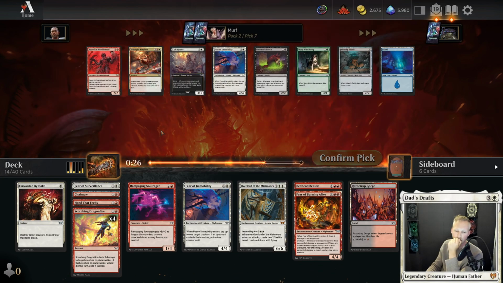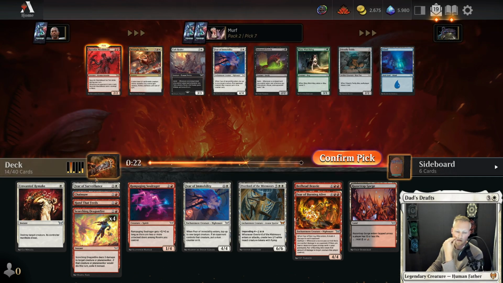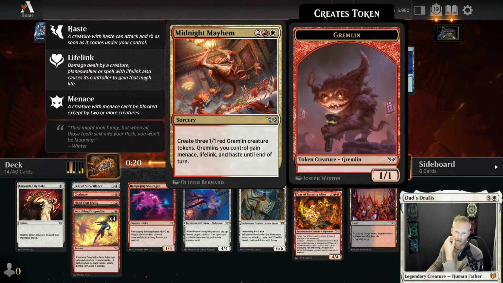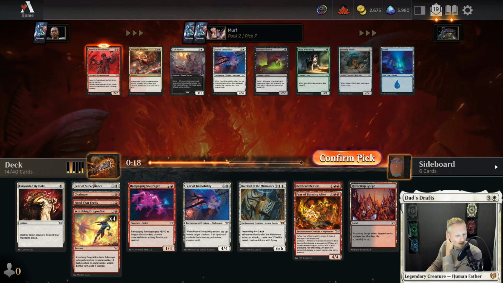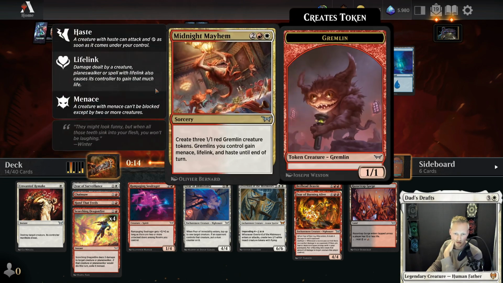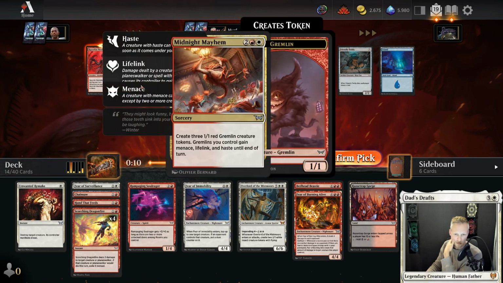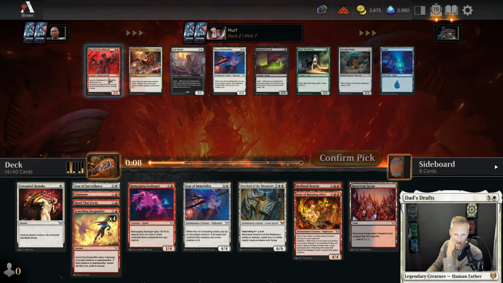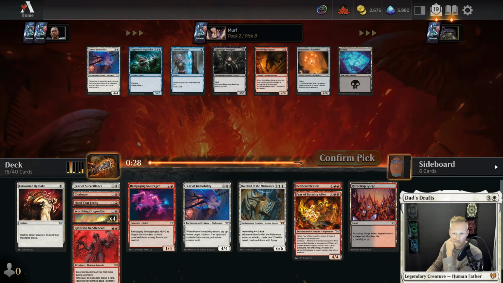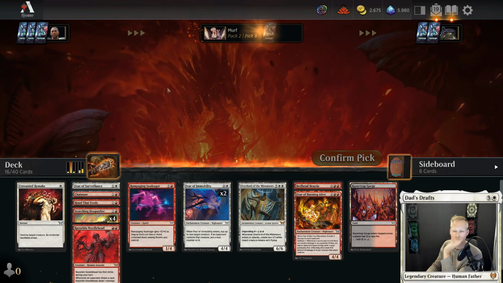Oh, this is annoying. I think I'll take the Needlehead. It does a lot of damage. I love this card too, but we don't have any of the if you have a creature with power 2 enter then this. Maybe it's crazy, but I think I will take the Needlehead.